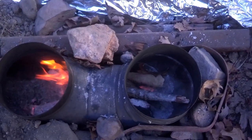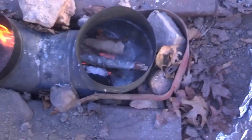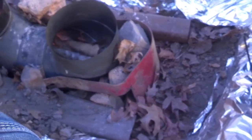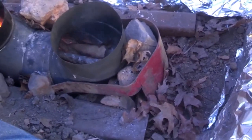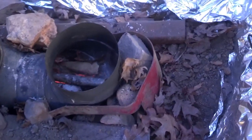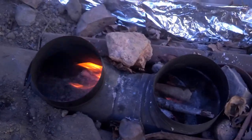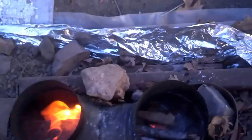I could even put some insulation on that. I've got like an old tractor part — that red thing there — just a metal shroud. It was just something laying around. What's in plain view? What do you got laying around? So I just put that in there as a kind of outer shield, and there's rocks packed inside of it. I'm going to fill this all in with rocks — this big space here — and then fill it in with dirt and make a nice little rock ring around it.